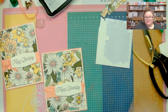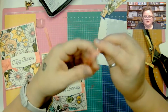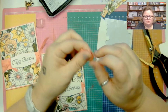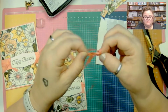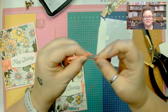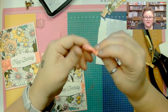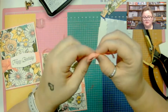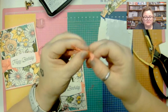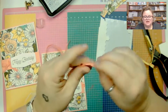Very nice. And then we need to make our little bow. Now, when you color it, it does change it a little bit, so it's a little stiffer when you use your Stampin' Blends to color the ribbon. This crinkle ribbon can be a little wily, but it's such a nice white ribbon, especially if we don't have to have all of the colors. When you have this white, you can use your Stampin' Blends to add color. You also can use your Stampin' Blends to color pearls or rhinestones. I'm actually going to use the new iridescent gems because I love them. Iridescent rhinestones, they have kind of a pink tint.